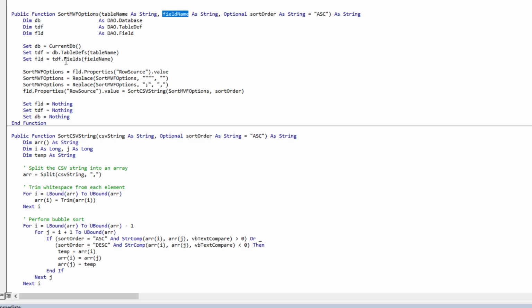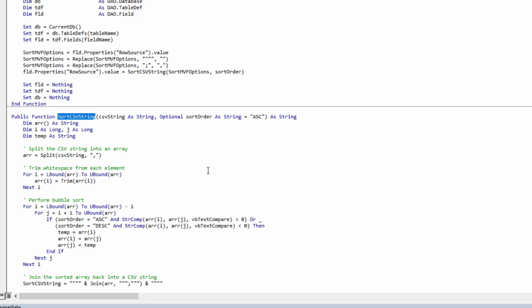We go into that field, extract the row source value, and parse it out properly into a comma separated value listing. Then I pass it off to this function, which will sort the values. I split it on the comma value, sort the array, and return a sorted array.